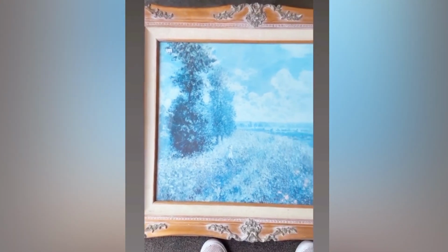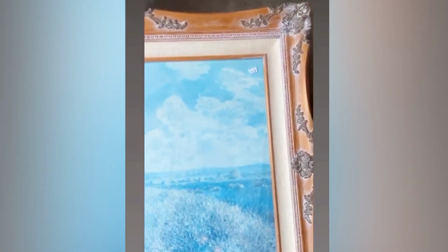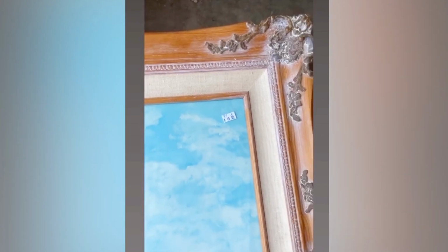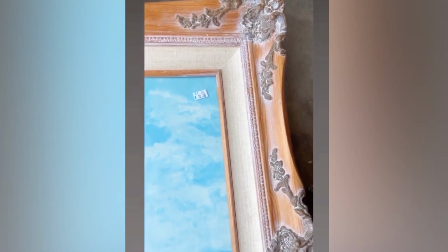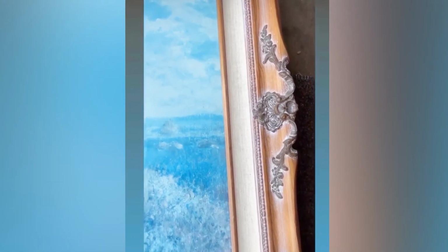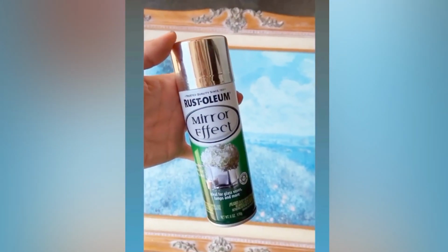So this is the framed art that I got at the thrift store. It says $10, but that day all art was half off, so I got it for $5, but I just could not pass up the details of the frame. It's absolutely gorgeous. And I don't really care for the blueprint, so I'm going to try to convert this glass into a mirror using this Rustoleum Mirror Effect.